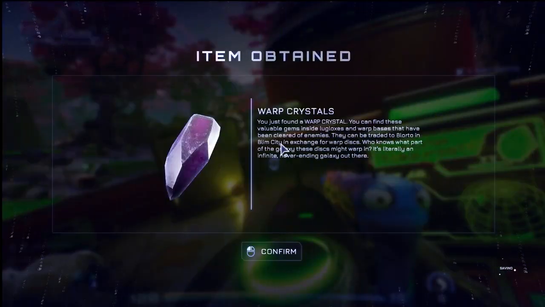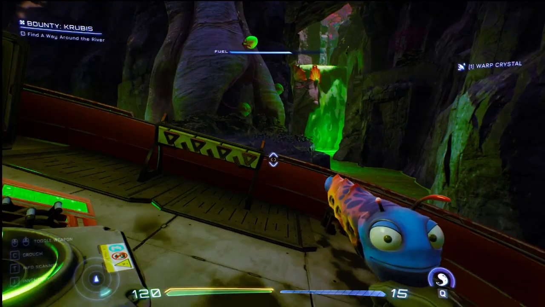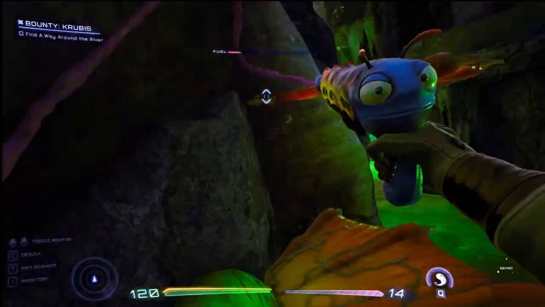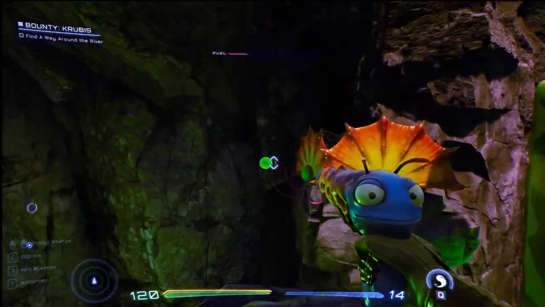All right, warp crystals. You just found warp crystals. You can now use valuable gems in exchange for warp discs. All right, we're going.